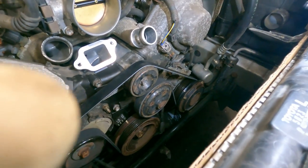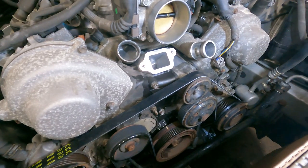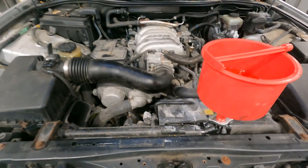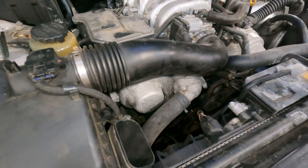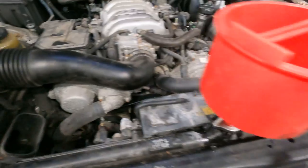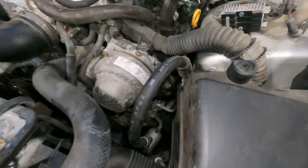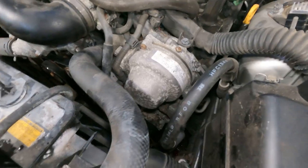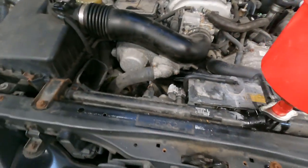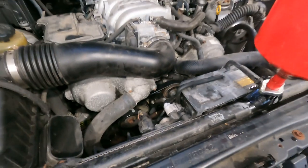All right, guys, we got the belt on. All the accessory drives are bolted and torqued down. Let's get the fans in and that thermostat assembly. All right, guys, moment of truth. Everything's in. Well, we got some trim pieces we still have to install, but you get the gist of it. Coolant's in the system. Anxiety's a little high right now. I haven't done one of these timing belts in years, but theoretically, everything should go well. So, let's see what happens.